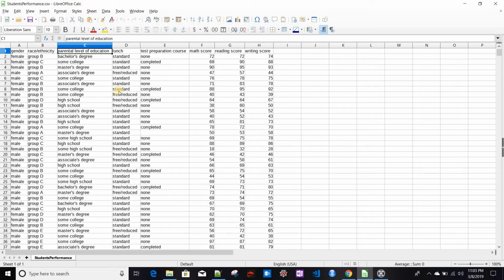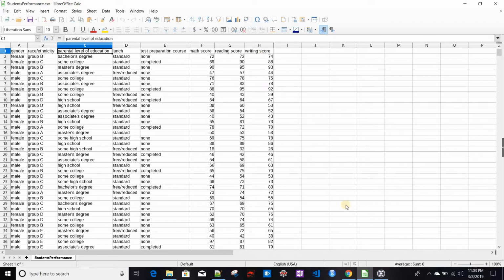To demo it, I actually downloaded a dataset called the student performance dataset. It's a very simple dataset where we have student gender, their ethnicity, and their parental level of education, meaning what education their parents have, whether they were provided standard or free or reduced lunch, and whether those students have completed test preparation. Based on that, we have their math score, reading score, and writing score.